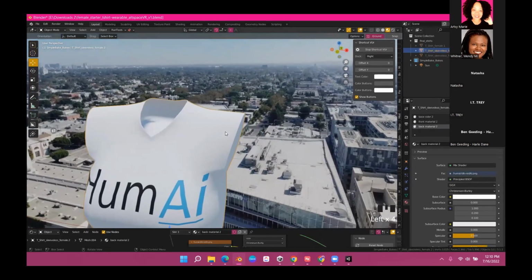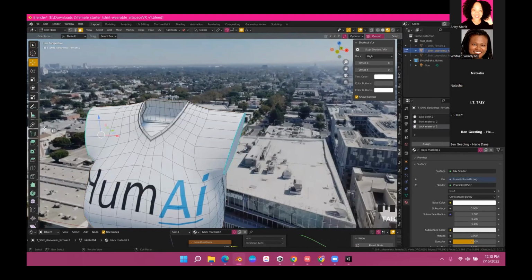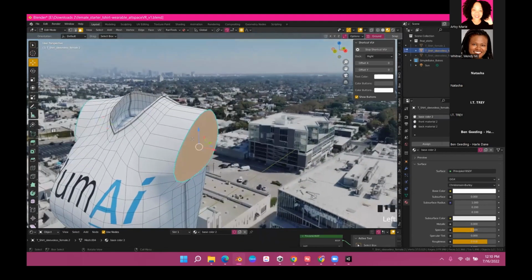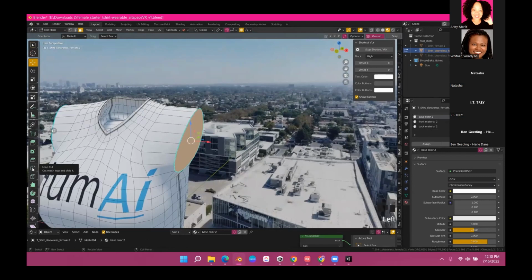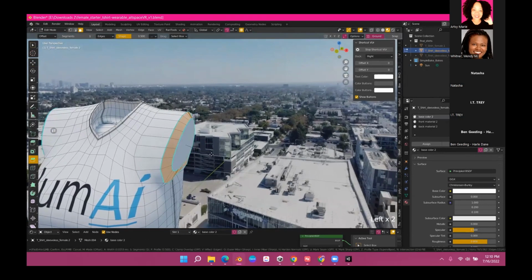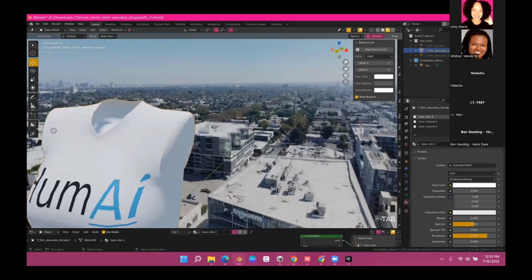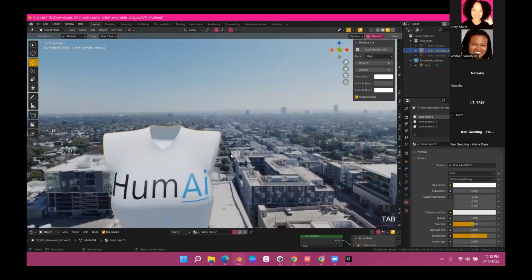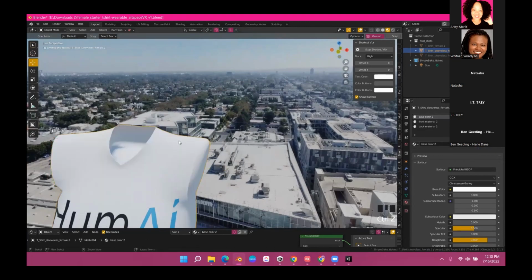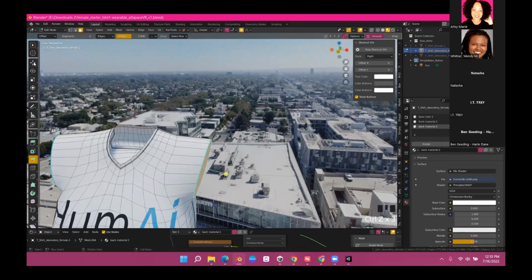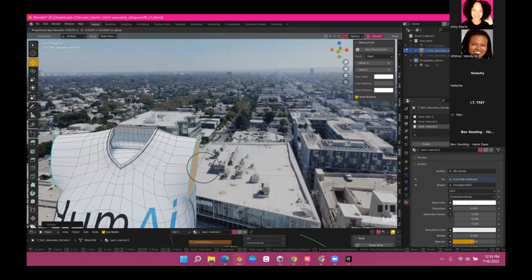There's a lot of ways to get to the same place, but you could also bevel this. So let's say you click on the face here. And then the bevel tool. And you can add some bevel there. Oh, okay. To add a little bit of smoothness. I just don't want it to look like they got shoulder pads on. Right. So yeah, that's the whole goal.